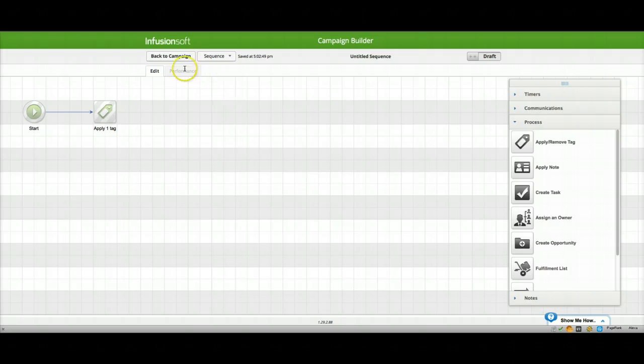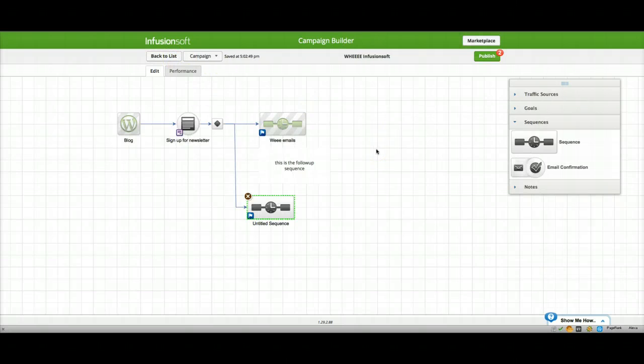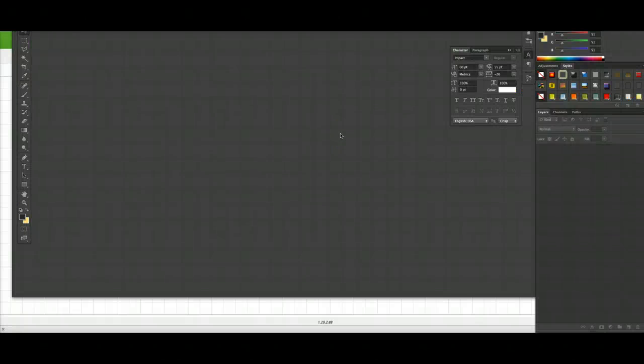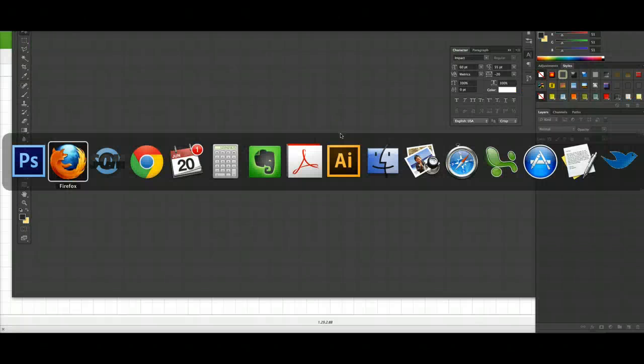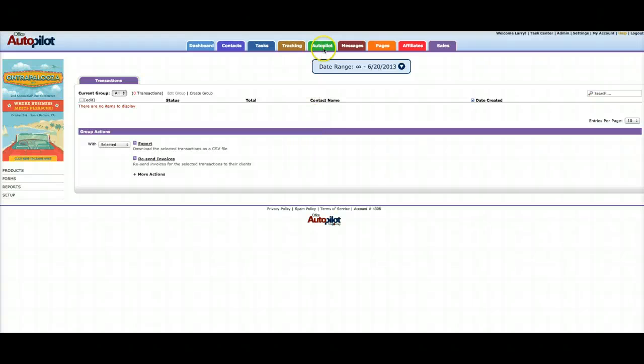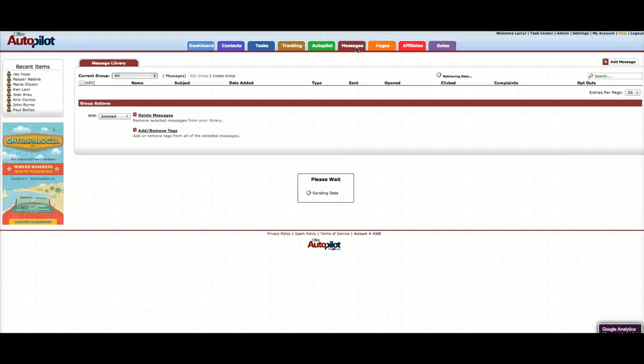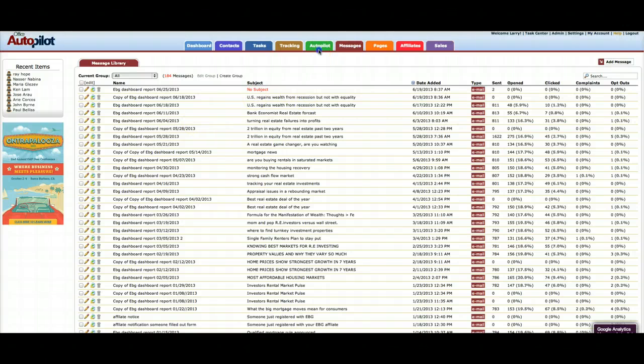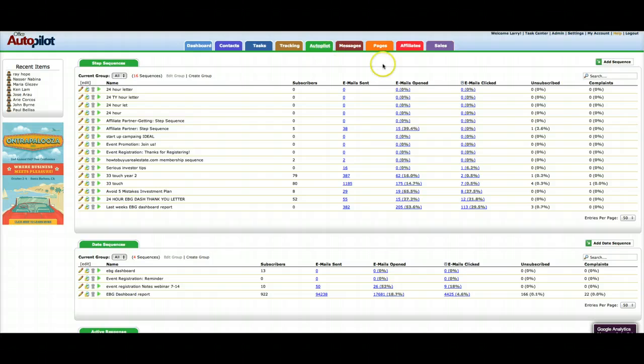So literally, guys, you just sit here in this little interface and you can do all that. That took me about 3 minutes. I cannot even begin to tell you how much time I spent. Did I do my messages right? Did I do them first? Because I have to do them first, and then I go to Office Autopilot, and then I make my sequence, and then I go to the.